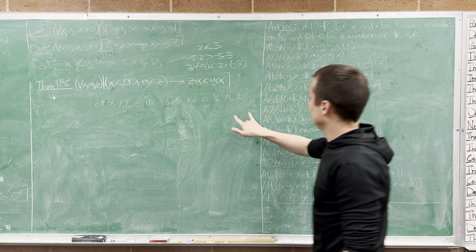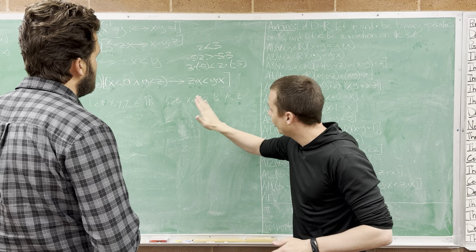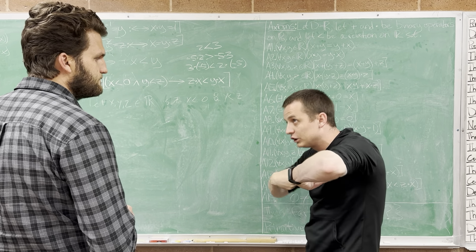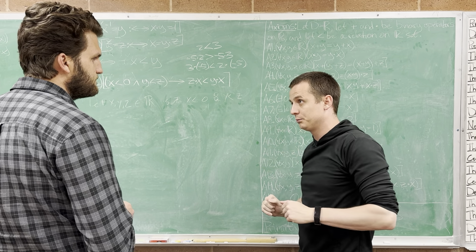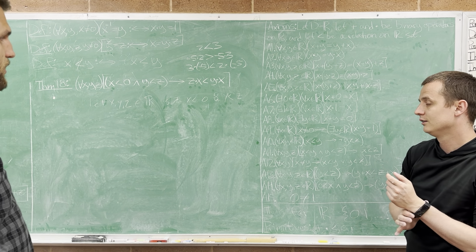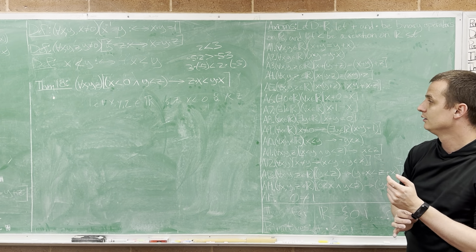Imagine you're writing a function, and I give you 3 terms. I give you x, y, and z. I know x is less than 0. I know y is less than z. I tell you, you have to have your function return me a positive number. How would you do it? I guess I would know that y or z is greater than 0. Maybe both those are negative numbers. Maybe that's -2 and that's -3.